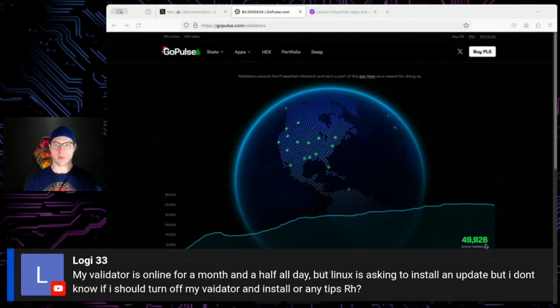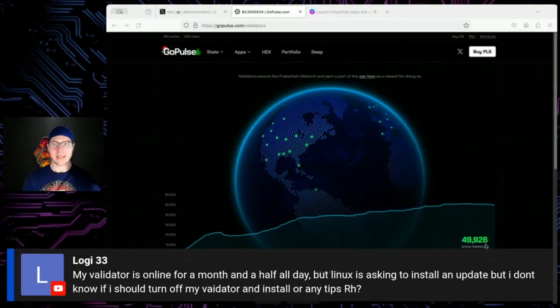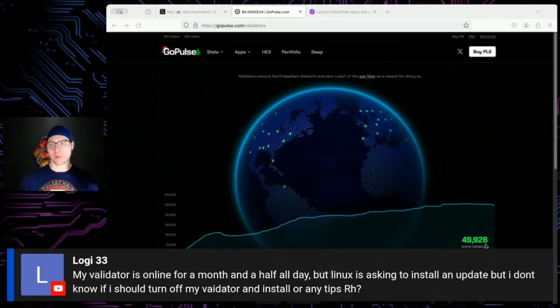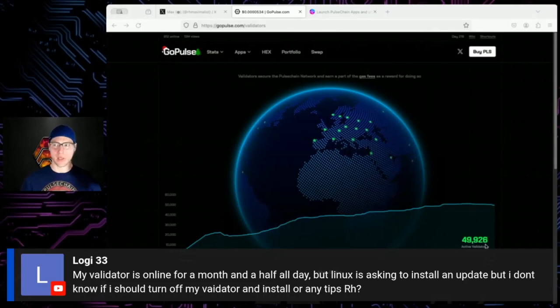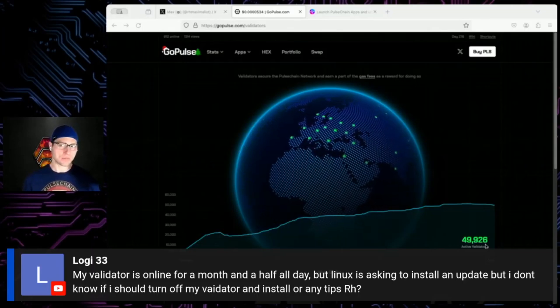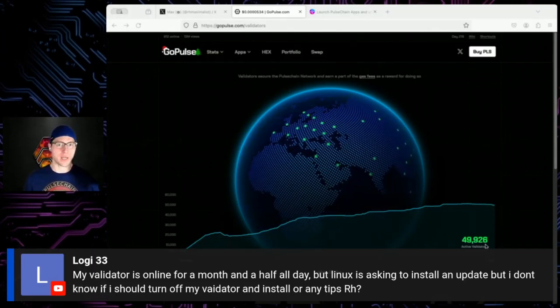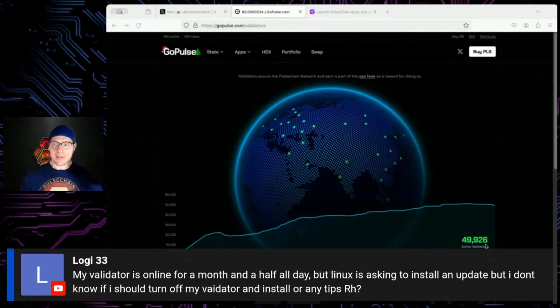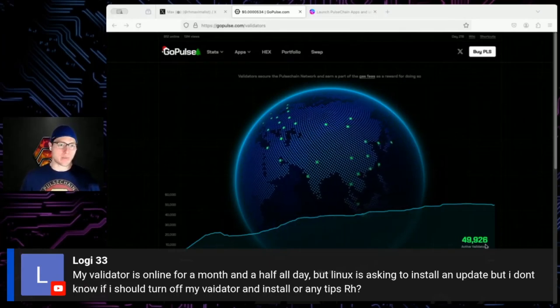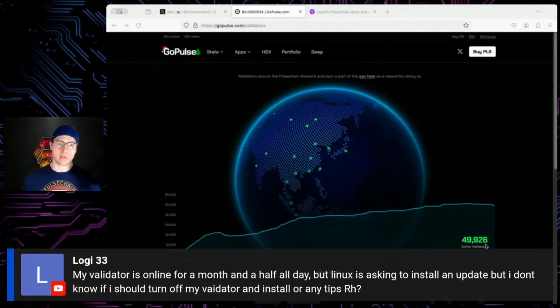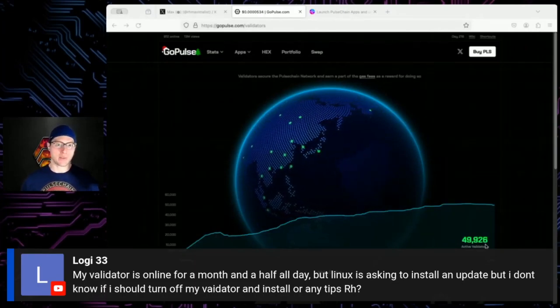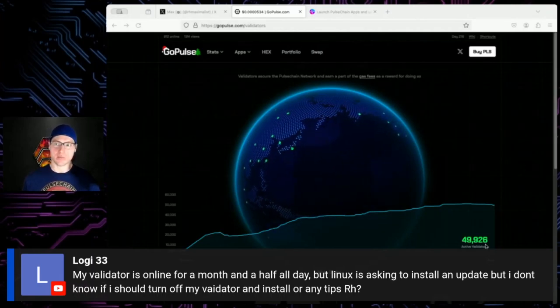So updates, what I do is, unless it is a critical update that literally affects my computer, I guess server at this point, the computer I would treat a little bit differently because it's a browser, you're browsing the internet, a lot more attacks and malware and stuff that you're putting yourself at risk at when you're doing that, versus a server, which has very little attack surface. I did whole clips and streams on the attack surface of validators. I've done diagrams. I've talked about this before. There's not a lot going on. By default, it's pretty secure.